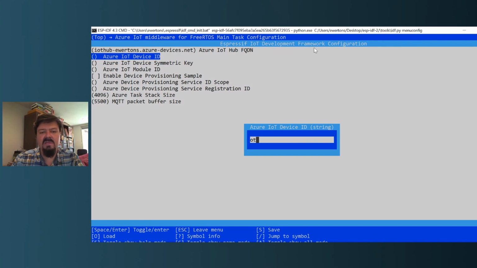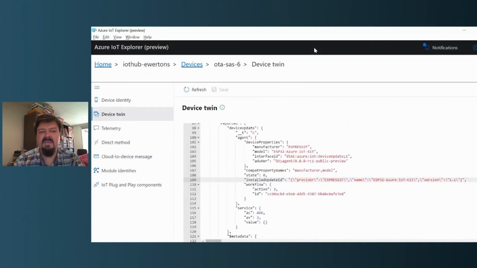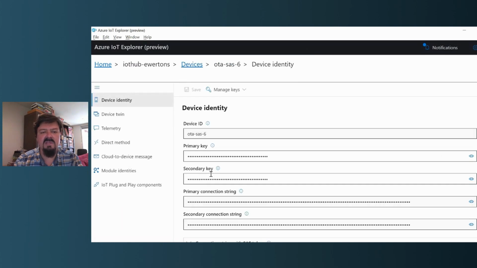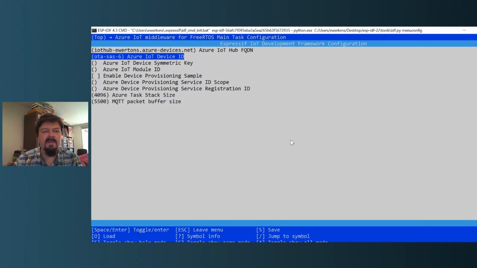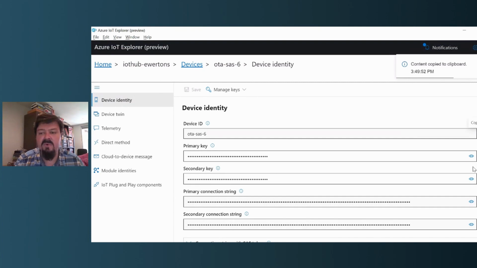And I am going to provide the other details for this device, which is OTA SAS 6. So I'm going to copy this and insert this information here. For the samples, we're using symmetric keys for authentication.